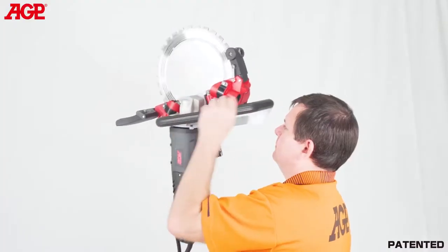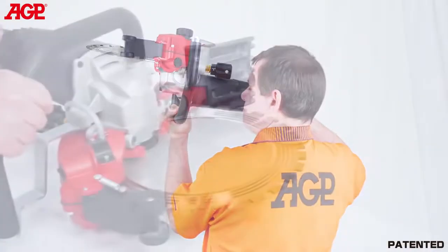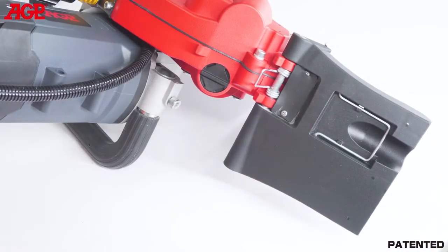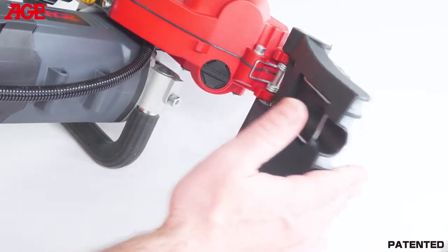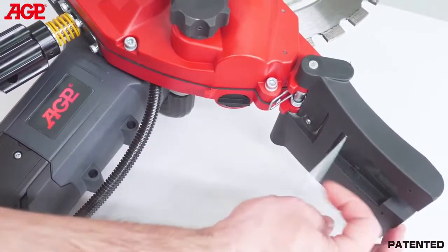The handles are strategically designed to allow comfortable handholds for a variety of positions as needed for vertical and horizontal cuts. The spring-loaded lower splash guard follows the contour of the work surface and helps with slurry containment. It has a rounded rear edge to avoid catching when cutting in a backward direction. There's a clip to fix it in the upward position if needed.